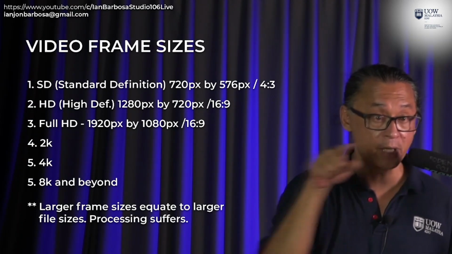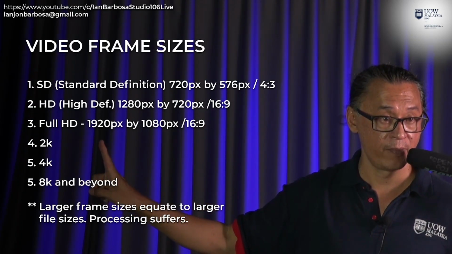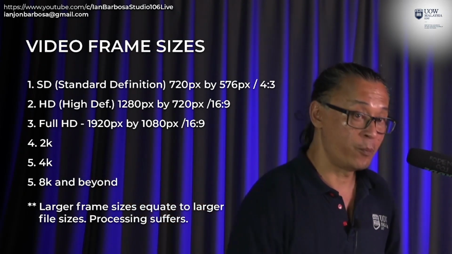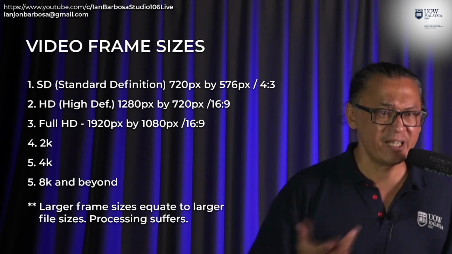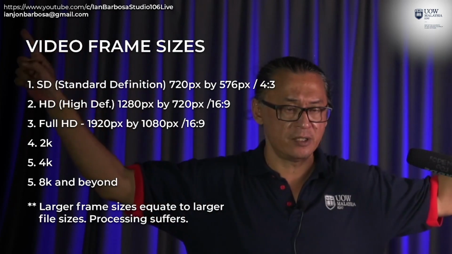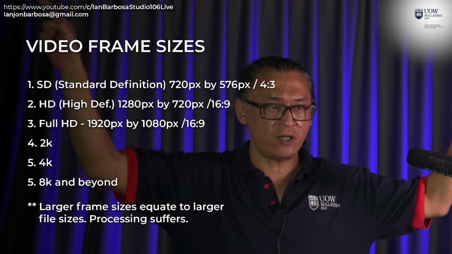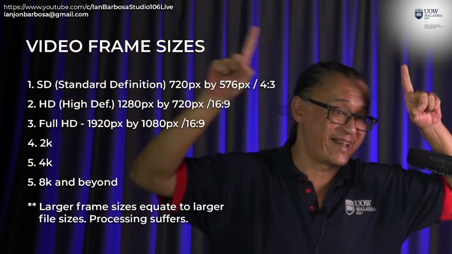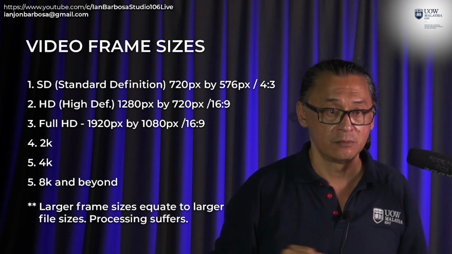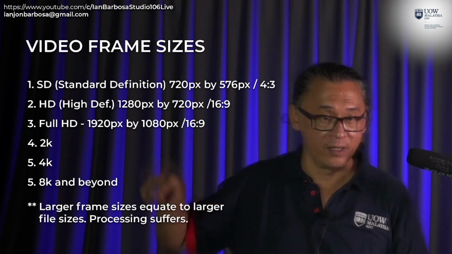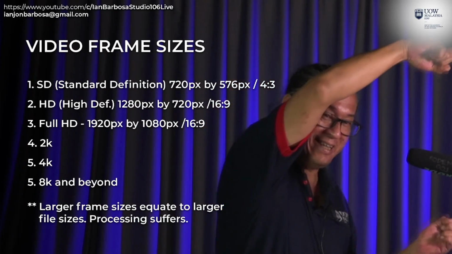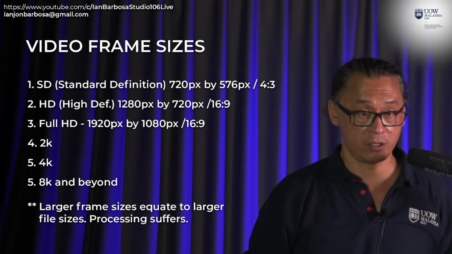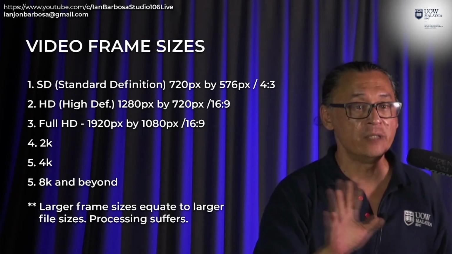And the size, if you look at the number, let me show you the number. See that number there? 1920 by 1080. PX stands for pixels. All right. And what that number means is this. Let me stand here. All right. From that corner to this corner here, there are 1,920 dots. Okay? That's it. The height, wrong side. The height from here to here is 1,080 dots. That's it. That's all it means.